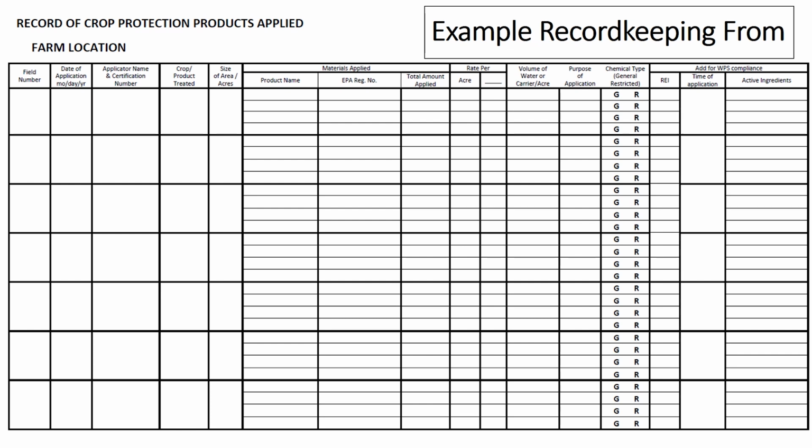Yeah, we do have a little bit of a scenario so that we can go through the process of completing this particular form. We do still want to let everyone know that this form is not a required form. It's just a template to help producers or applicators get all the vital information that is required on paper to have a compliant record. So with that said, we're going to move into an example scenario, and then we are going to discuss how to complete each section of the form.